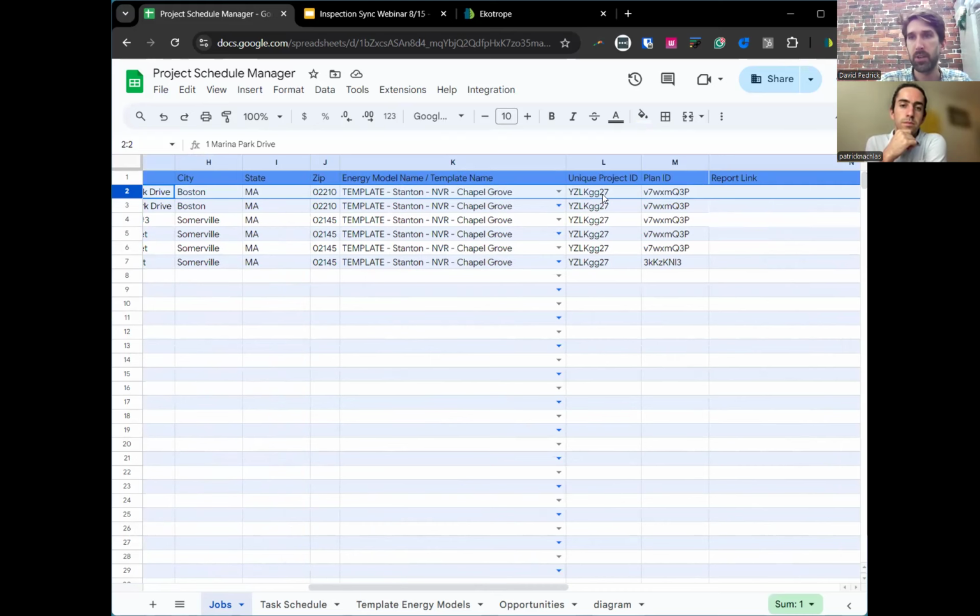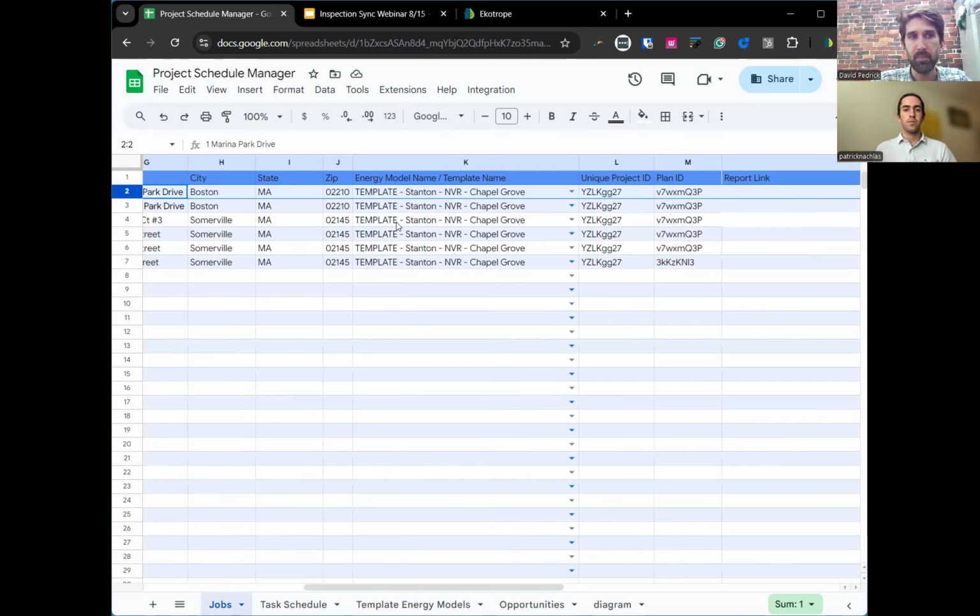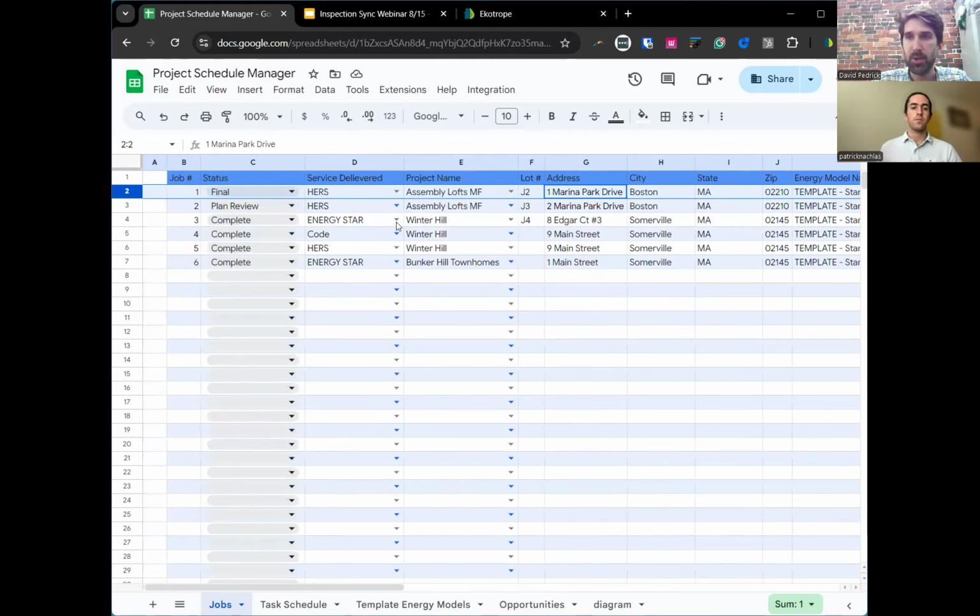This is a key piece of your integration because this unique project ID allows this project management tool to talk to Ekotrope and get information about this specific energy model. It's a way to say, hey, I'm looking for such and such project with lots of precision. So this is how I keep track of my jobs.